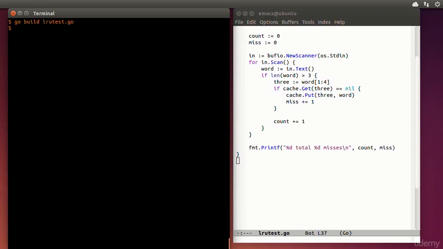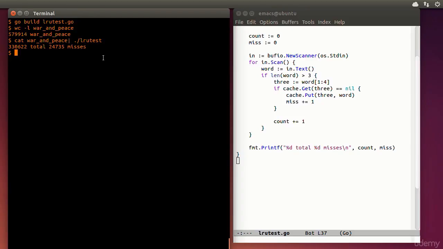And that's great. And I've got War and Peace here, which I think is, there you go, over 500,000 words. So we can feed that in. And I'll just take that and feed it into LRU test. And so it's going to be going through, filling up this cache with a maximum of 1,000 items. And so there it's run. So you can see that there were 24,000 misses, so 24,000 times when the thing wasn't already in cache, and so we had to obviously go ahead and evict something.